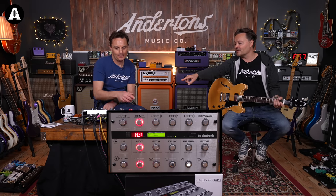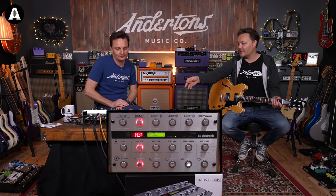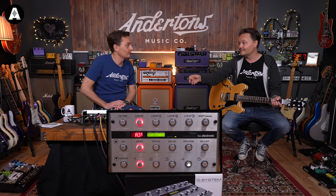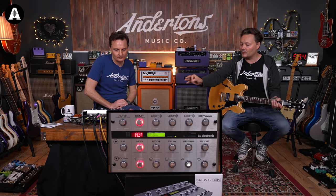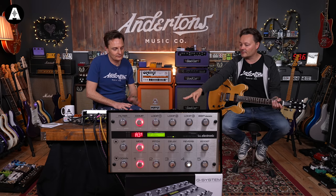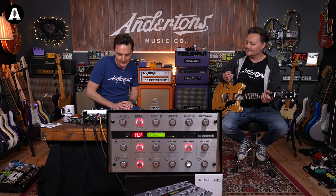You can see when there's a little star in the display there, I know it's a bit of an old-fashioned display, but Kemper still used that display, I think. When there's a little star there, that means there's an expression feature assigned to that. I'll show you how easy this is. We'll put some reverb on because we've turned all the reverb off the amplifiers and everything.